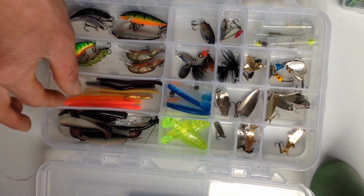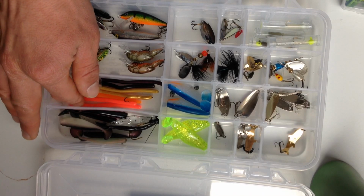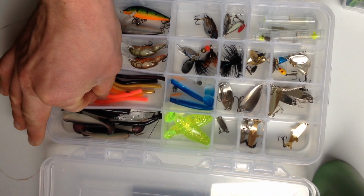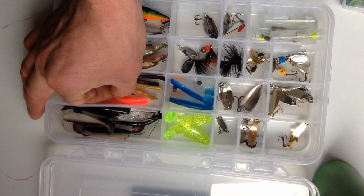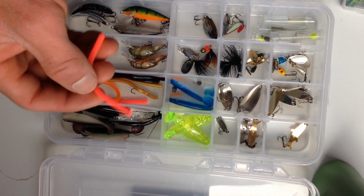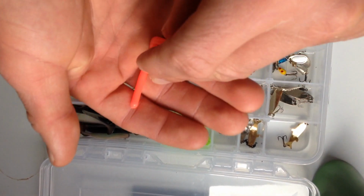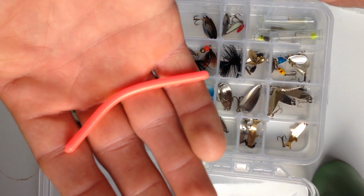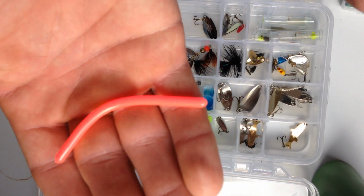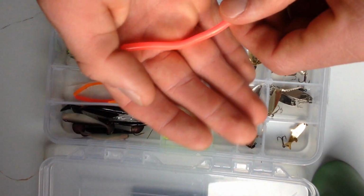These things here, I don't even know what the word is. Most people call them trout worms or whatever. I just call them stupid worms because they look kind of ridiculous. But the fish do love these things. If you want to really piss off the fly fishermen, go to like an artificial lures only area and bring these things. You fish them basically just like you do live bait, and they work almost as good, some days even better than live bait.